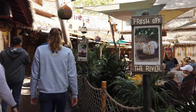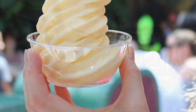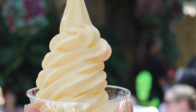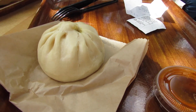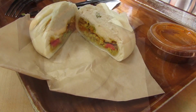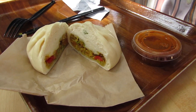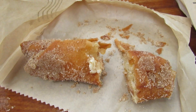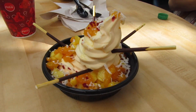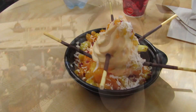The Tropical Hideaway is a new quick service location and it features both classic treats like the Pineapple Dole Whip and also new options for Disneyland like Baos, which are steamed bread rolls filled with your choice of lime chicken, beef, or spiced vegetables. They also have sweet Loompas and variations on the Dole Whip like the Loaded Dole Whip and Dole Whips with a swirl of orange or raspberry.